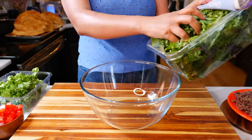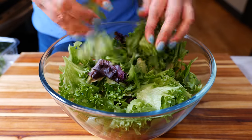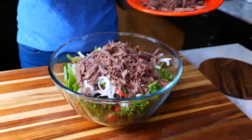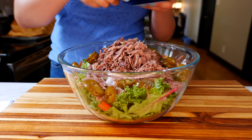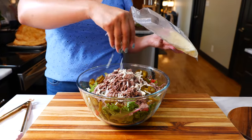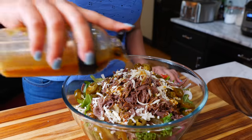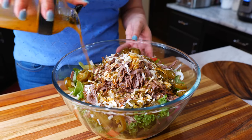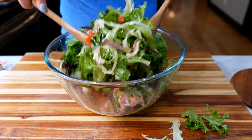Now it's time to assemble our salad, so go ahead and place your desired amount of greens. This next part is optional — you can use queso fresco, cotija, or your favorite style of cheese, just a little bit, not a lot. If you're packing this for lunch, don't add your vinaigrette until you're ready to eat because it's going to make your lettuce way too soggy. Since we're eating now, we're just going to pour it all in and gently combine all the ingredients.